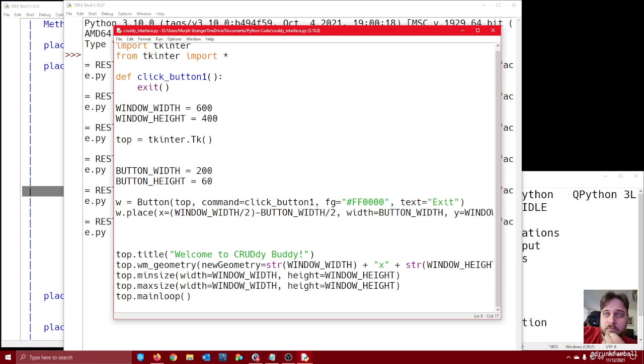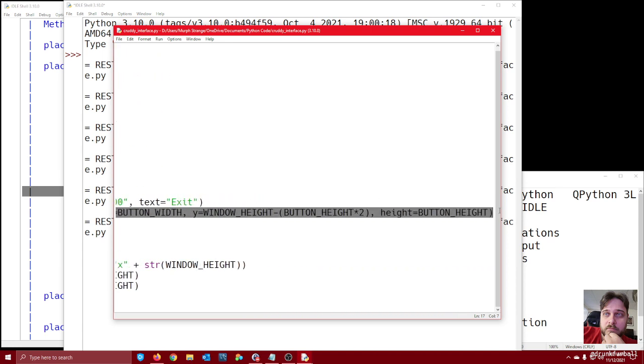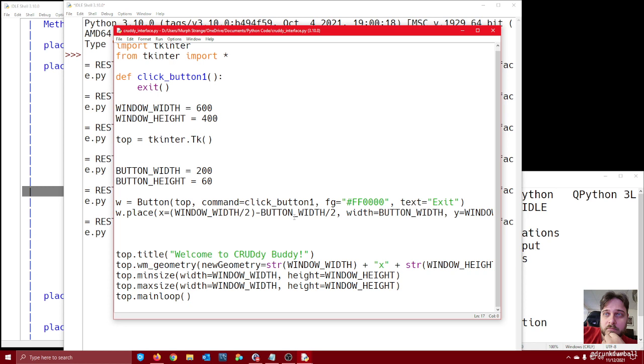But I use place for things like this, which looks like a whole lot of what in the world, but I only have to write it out once, and then I can test it by changing these values however which way I want.